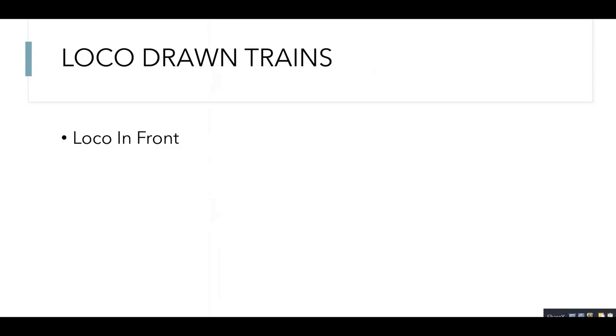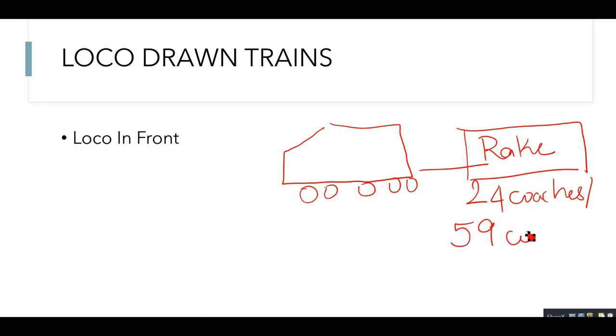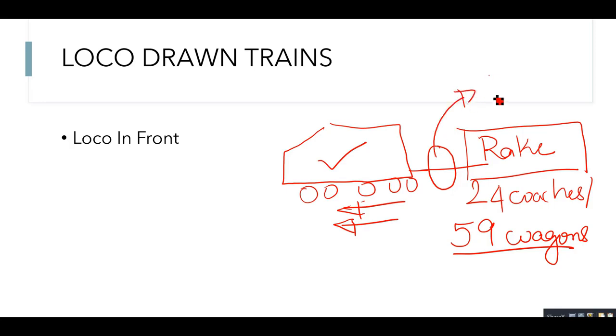Typically, we are used to seeing loco drawn trains, in which we have the loco in the front pulling the train behind it. Now, loco drawn trains are a good, time tested concept, but there is a slight problem with this idea. Here you have a locomotive in the front, trying to pull a really long rake of maybe 24 coaches, or in case of goods stock you may have something like 59 wagons. All the power to pull the train is coming from this locomotive, so you can obviously make out that there is going to be a very high amount of force on this coupler between the locomotive and the rolling stock.